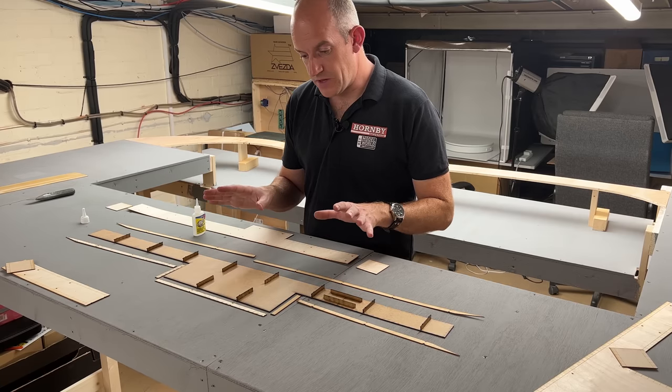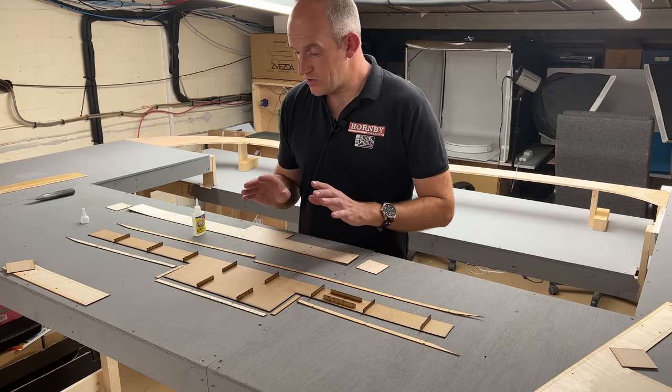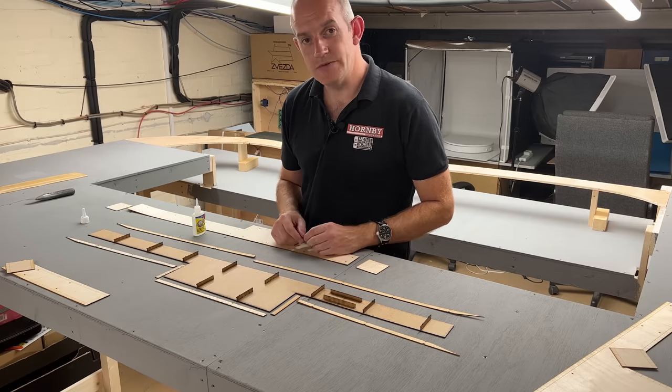So the process for building up the larger of the two platforms is exactly the same, it's just everything's a little bit bigger. So I'm going to continue on, get that all done, and then we can add the tops.